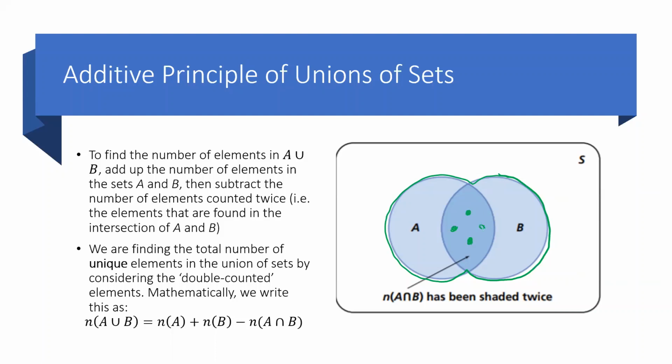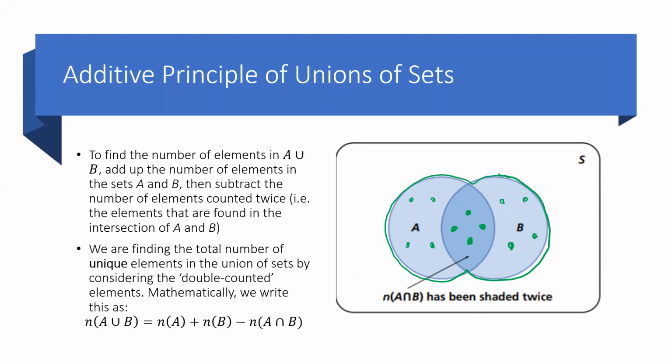There are some elements that are actually in both A and B. So if we were to count all the elements in A, and then count all the elements in B, and I'm just going to make this up, let's just say there's 4 elements here, 4 elements here. The issue we are going to run into if we count every single one of them individually is that we're going to count twice by accident. So if I count all the ones in A and then all the ones in B, I actually end up double counting the ones in the middle.